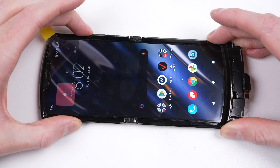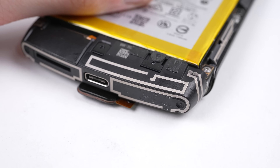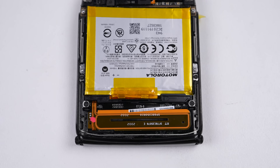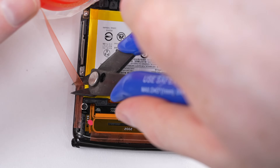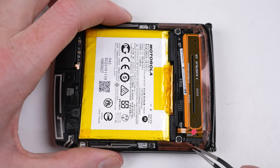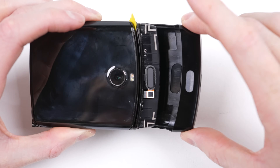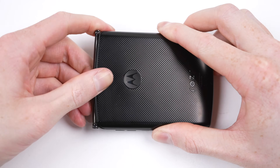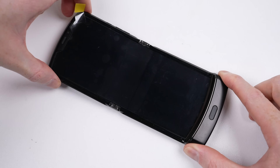With that, we can power down the phone and install the rear panel. But before I do so, I'll need to remove all the old adhesive and apply some new stuff. I didn't have any genuine adhesive to use here, so I just cut some myself. This phone is not dust or water resistant, so the adhesive is only to hold the back panel in place. I can remove all the protective film from the adhesive before attaching the back panel, tucking the fingerprint sensor in before positioning the panel and pressing it into place. The last thing left to do is unfold our main display and remove its plastic protective film.